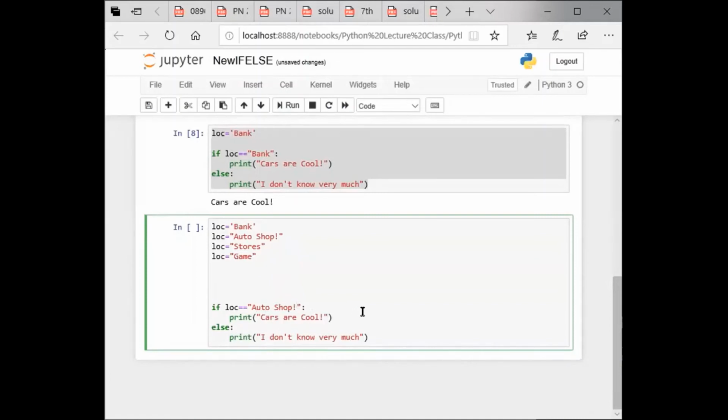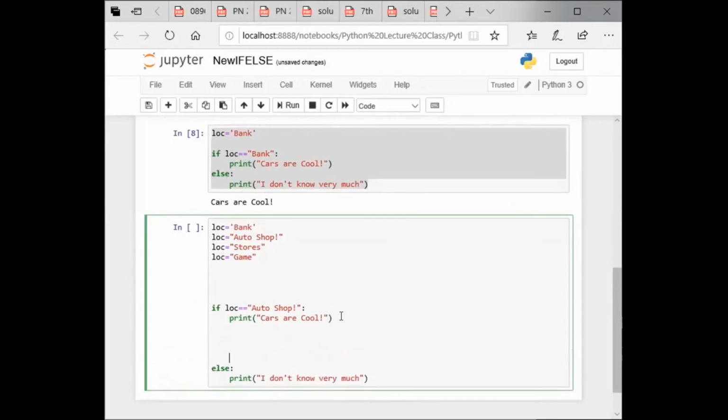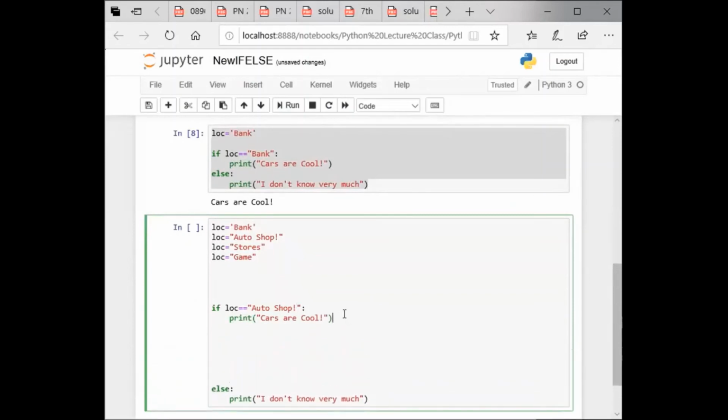so cars are food. After the if statement, I want to add some other statements. Like in other programming languages, there are if statement, else statement, if else statement.